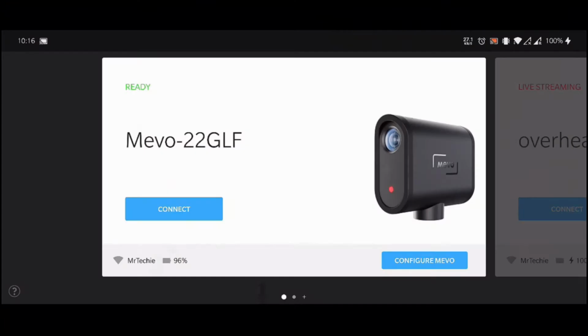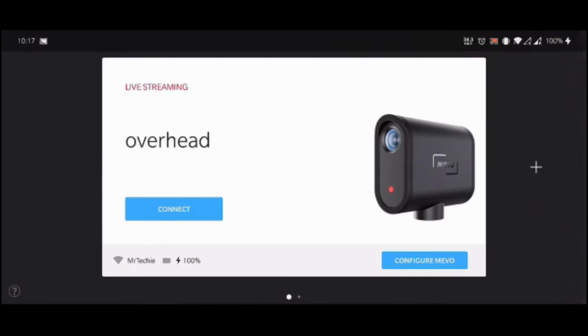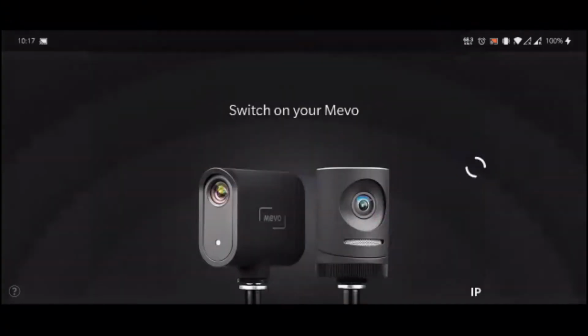And if we come back now to the phone, we will see that it has detected 2 cameras, which is not the correct camera. It's just about to pick it up again. While that is going, if we come back to here, at the top of the Mevo, you can see there's 4 lights. Those are the battery level indicators. So that will allow you to see from a distance the battery level on your Mevo, rather than having to always open up the app and check it out.